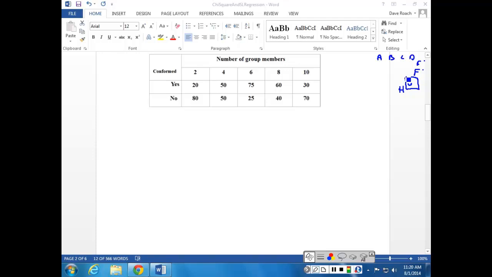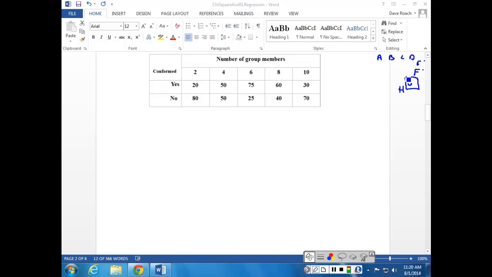He tried all kinds of different conditions. This one is number of group members that there were. And what he has here is whether or not they complied and the number of group members. You might expect, if there were only one other person, you would go ahead and say A. So you might expect that the more people there are, the more likely that you are to comply, although just looking at this visually, it looks like there's maybe some kind of curvilinear relationship. Not what we're going to look at now. We just want to know if there's a relationship between the number of people in the group and whether or not they conformed.